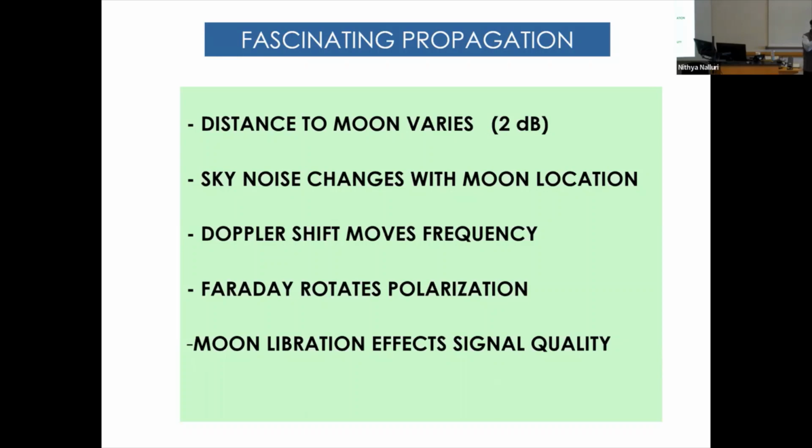When you bounce a signal off the moon, you run into what's called Doppler. Everyone knows about the train whistle. When a train goes by, the frequency of the whistle changes. The same thing happens when you bounce a signal off the satellite or the moon. Its frequency changes. So you've got to be able to correct and take care of Doppler shift. You've got to understand the effects of sky noise in the background. You don't want to operate in the middle of the Milky Way because there are a lot of noisy stars over there when the moon is there.